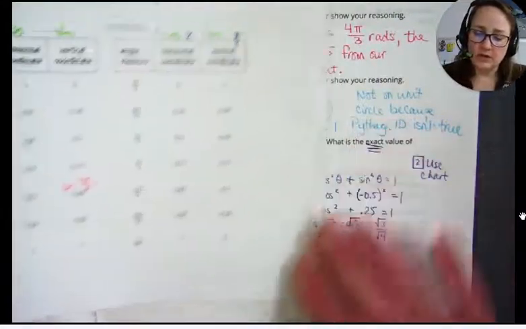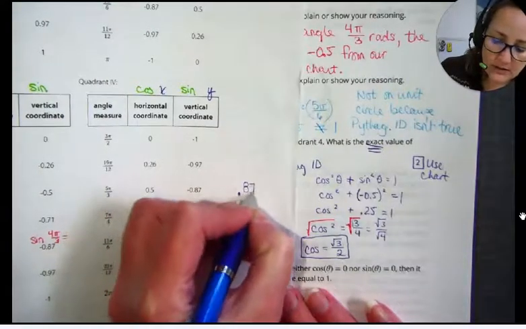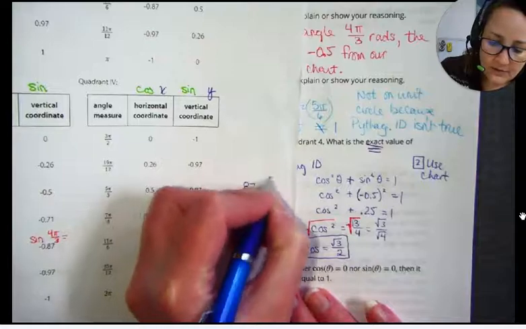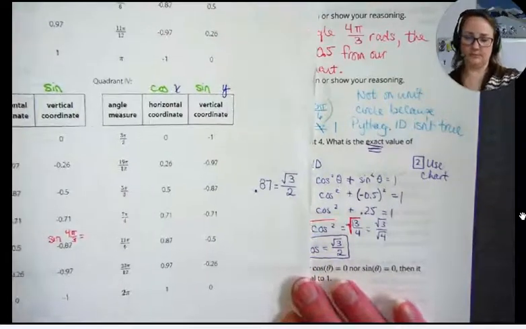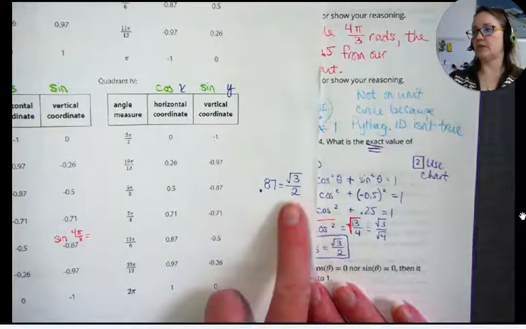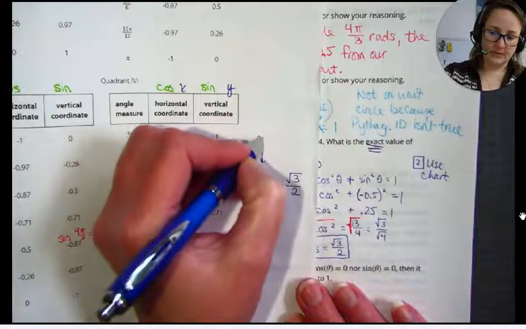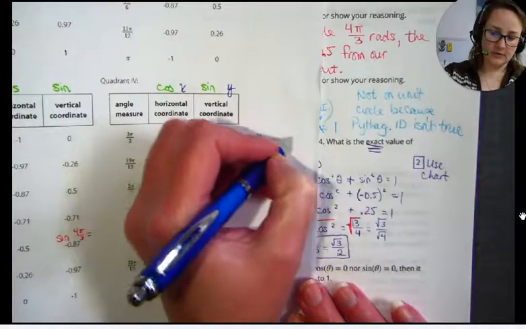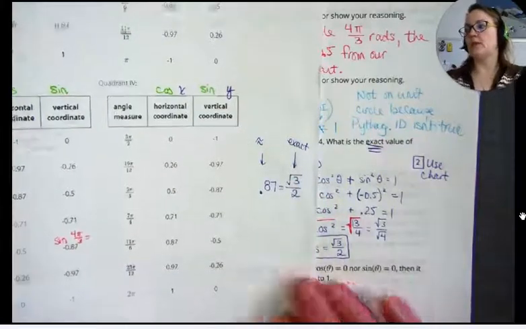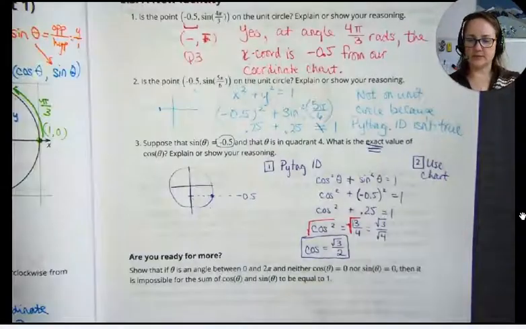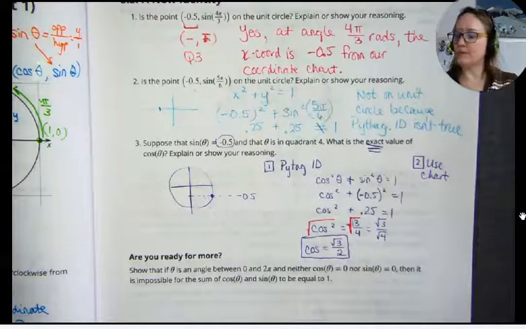Reinforces it here. So maybe you just want to remember that that decimal approximation of 0.87 equals the square root of 3 over 2. That's our exact value. So there's our approximately equal to, here's my exact. We may start adding some other ideas there, so it's good to have that chart handy and ready. There we go, lesson 5.